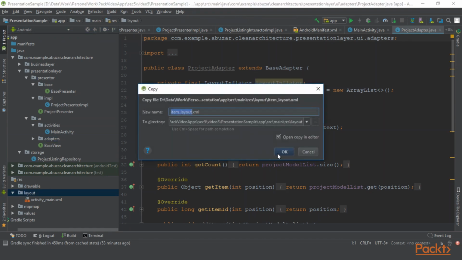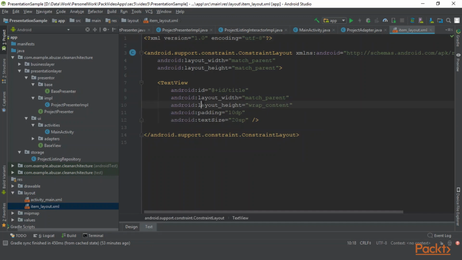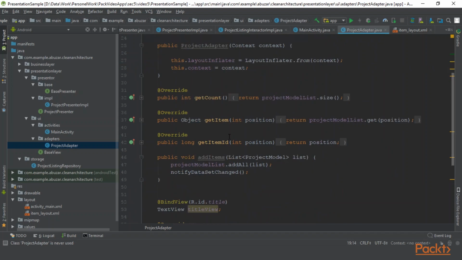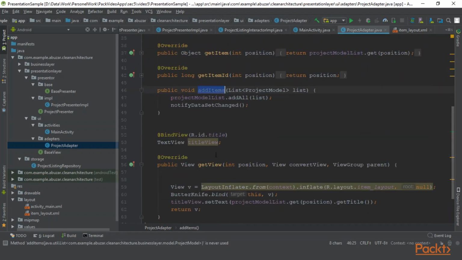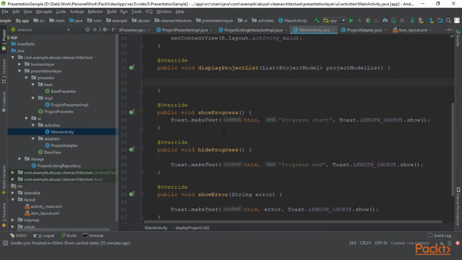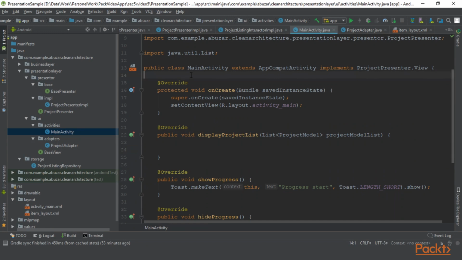There you go, main item layout. Just create one text view and adapter. This adapter will create just an instance and we get the text view, add items, and then set it using Butter Knife. So go back to our main activity class, and in this class we will access our list view.